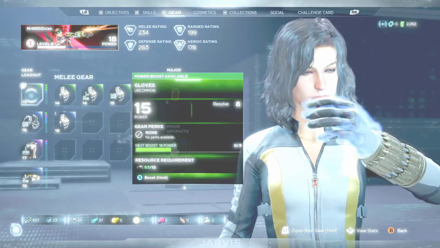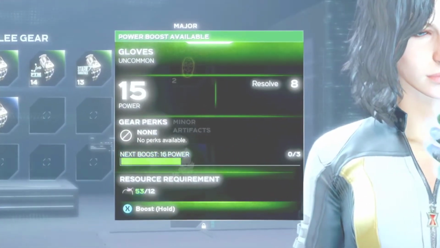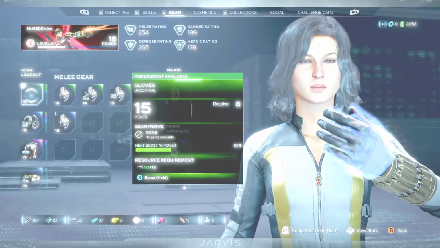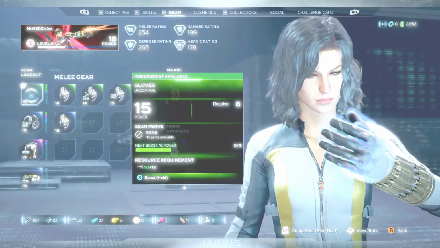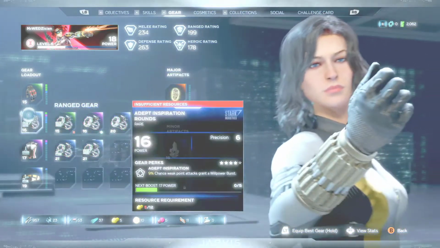Well, you'll know if you can boost a piece of gear because it says next boost, as you can see right there. And then if you have the material and you're trying to get to the power level necessary to complete the challenge, then you can start boosting your gear.